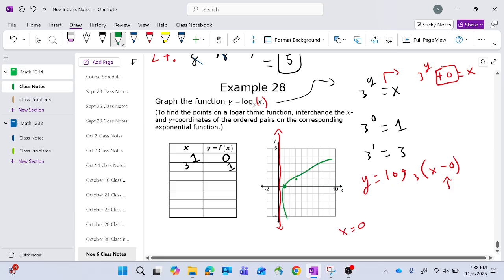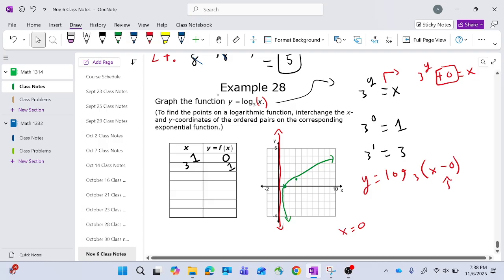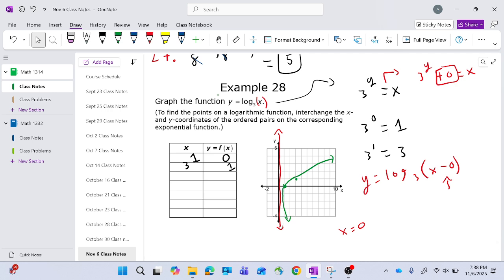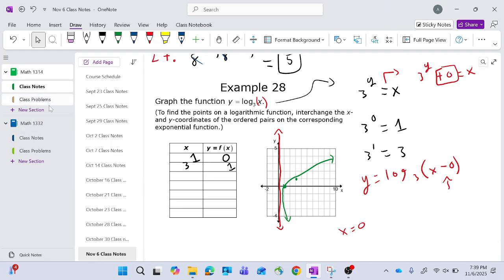Yes, vertical asymptote. Did I say horizontal? Yeah, so before it was horizontal. With logs it's vertical. So remember they're inverses of each other, so everything kind of flips. A logarithmic function is kind of an exponential function flipped over. Yes. Logs always have vertical asymptotes, exponentials have horizontal. Everyone with me? All right.